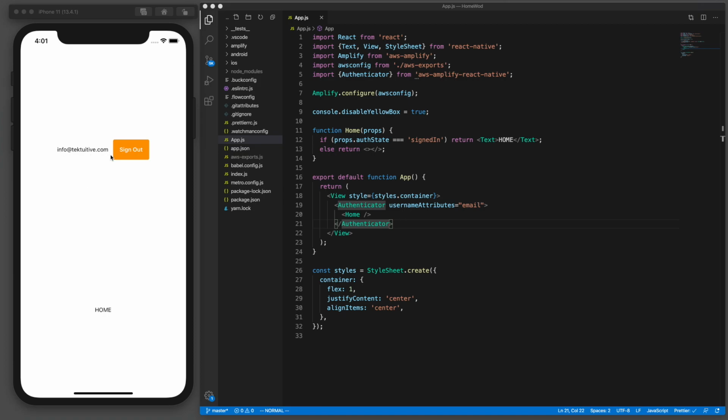It redirected me to this page where it just displays my email and a sign out button. And now we can see our home text that we displayed, because now the auth state is signed in.